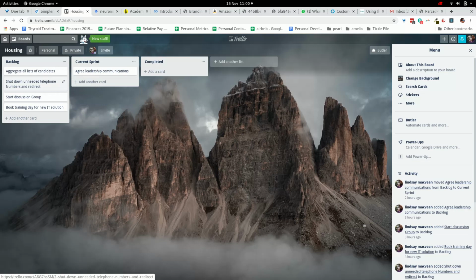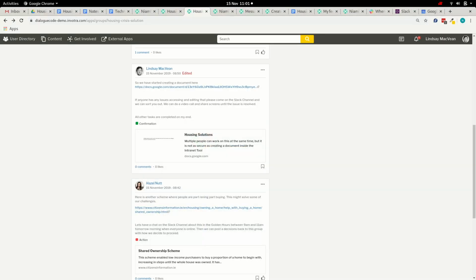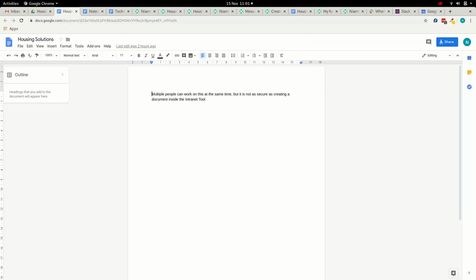If you want to go to teams of 40 on a single pipeline of work, then you would probably go to something like Jira or something a bit more sophisticated. So then let's go back here, and so you've got some work done, but you need to start creating some artifacts. So you might create something in Google Docs or Office 365, and you'd create a document.